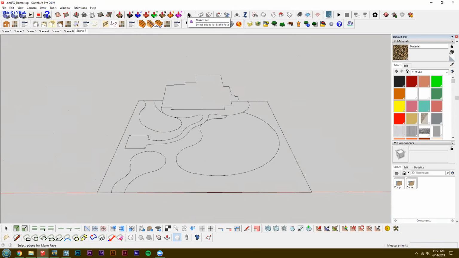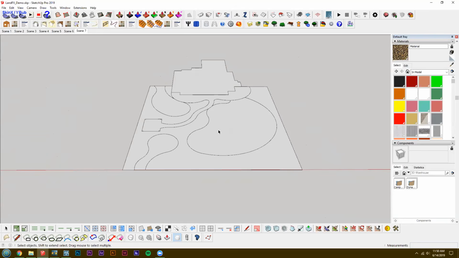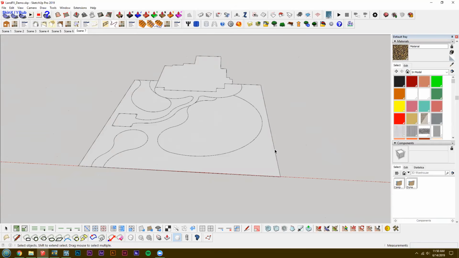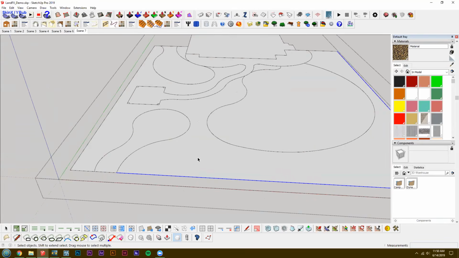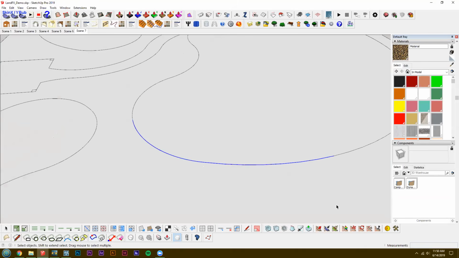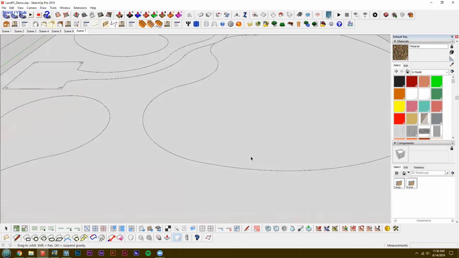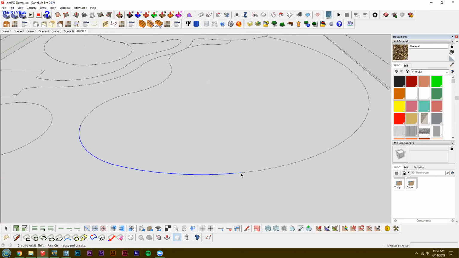The one for closing the line work is called Make Face, and that'll make it super quick to close your site plan. And then there was Weld, which welds all your lines together, so it's one continuous line. If you're on an arc like this, instead of selecting all of them, just select a big group and then run the weld extension. I have it as a shortcut as W, and it just welds all those lines together.